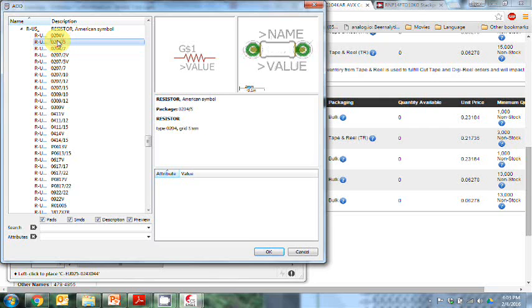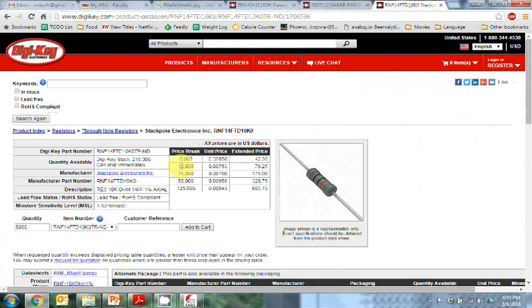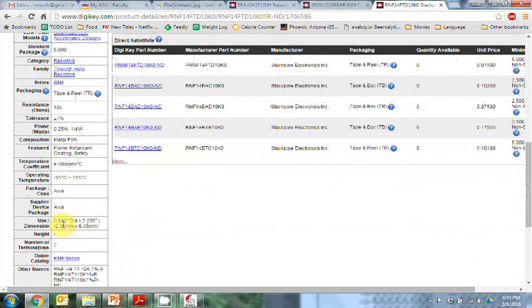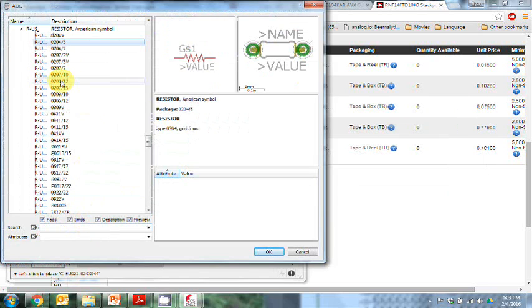In this one, the lead spacing varies a lot, so I need to make sure that I check my part, again the physical part that I've ordered, and make sure that it matches. So I want it to lay flat on the board, so I'm going to look at the size. It looks like it's just over 5 millimeters long, so I want to use a footprint that matches that size, that allows it to lay down.